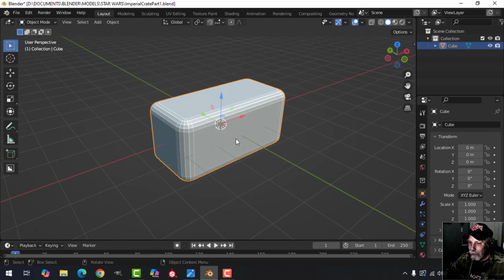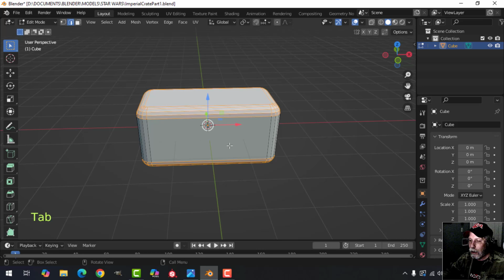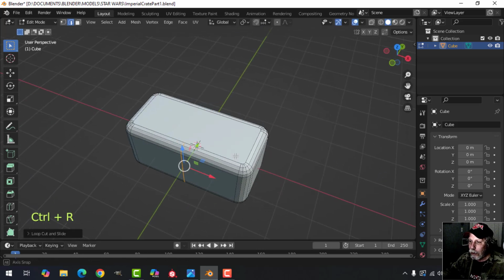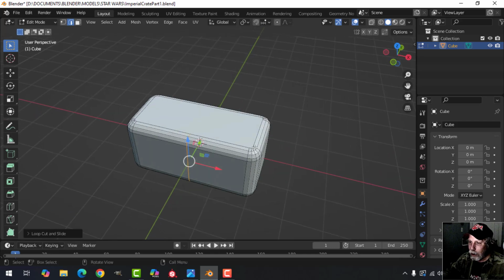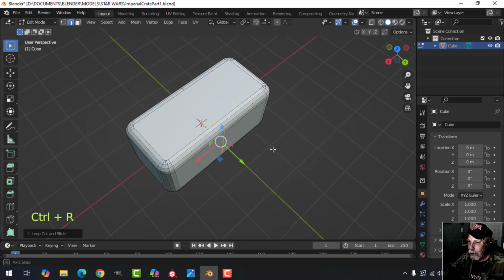All right, let's see, what are we going to do next? So we've got the basic crate shape. Now we're going to do these things. I'll probably have to come back to this image so I can remember how many of these there are. So I want 5 in the front, and I want 3 on the side, and I want 3 on the other side. So you probably think, oh, I'm going to lay down an edge loop, Control R. It doesn't go all the way through, does it? That's because of what we just did. Well, we'll just turn around to the back side and drop another edge loop right in the middle.